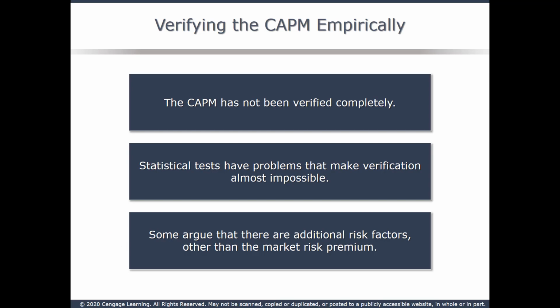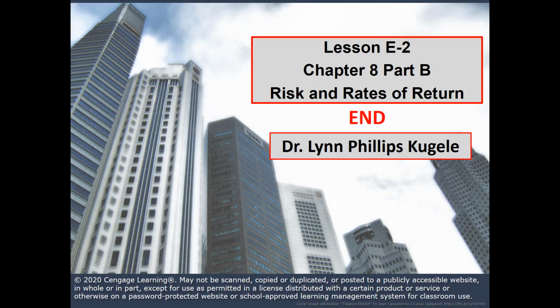If investors are concerned about standalone risk as well as market risk, CAPM may not produce a valid estimate of required return. With all the continued research, CAPM is still the primary model used to depict the relationship between risk and required return. This ends our coverage of risk and rates of return.